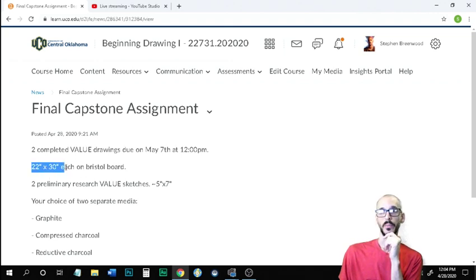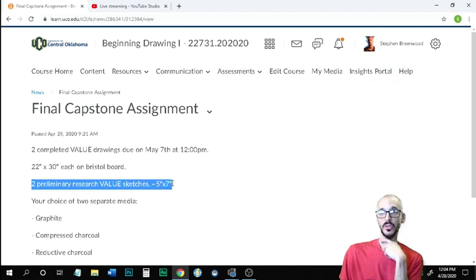If you picked up your 22 by 30 inch Bristol board at the beginning of the semester, that's what those sheets of paper are for. And this is what we're doing today. I told you guys all about the research sketches that you're going to have to give me for these 2 final capstone drawings.